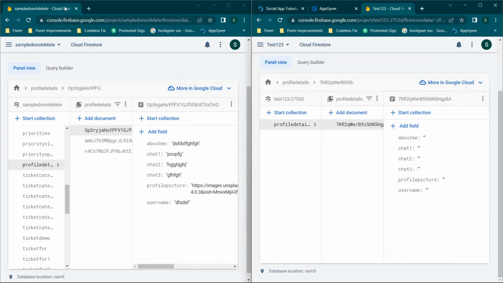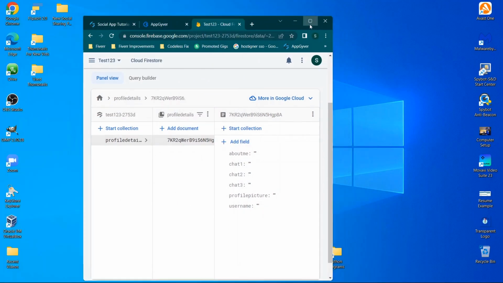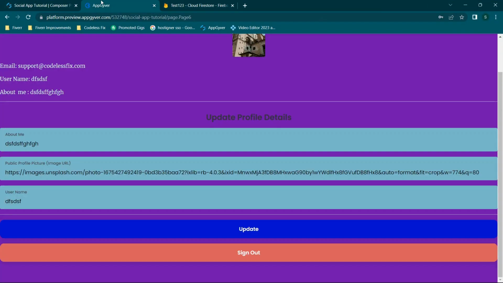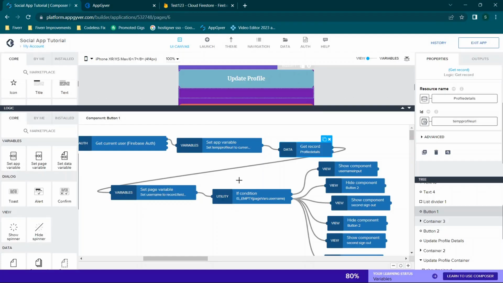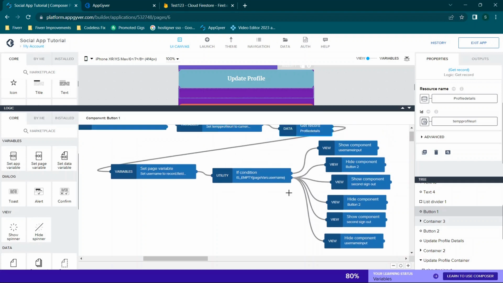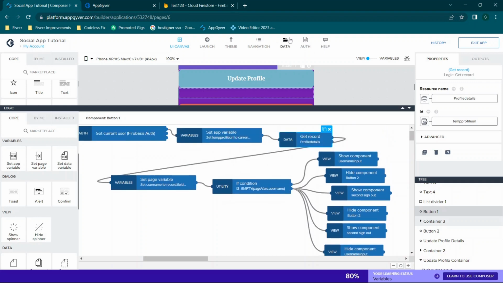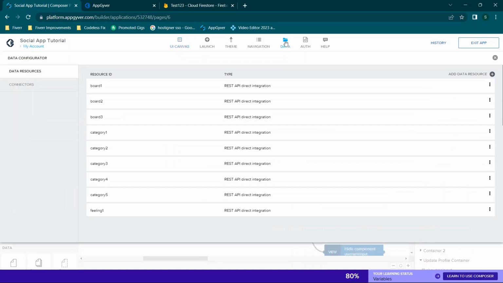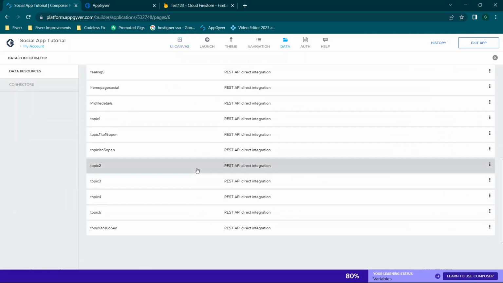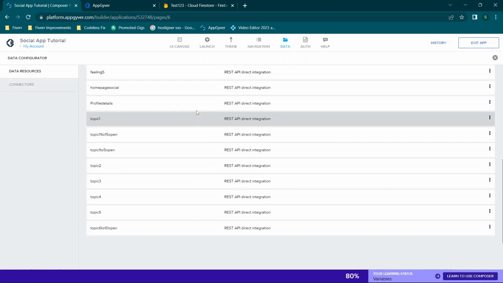So at this point, we're somewhat caught up. So now we're going to actually have the ability to get this information. And what I mean by that is we're going to be using the API. So we will pause this for just a second so that we can get this part set up essentially. So we will go to the Data tab. And again, you're not going to have this many. Don't worry about it.